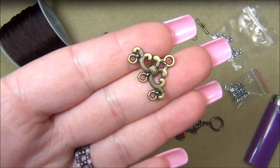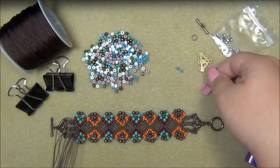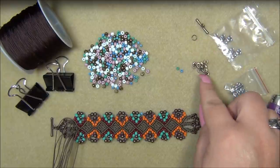still going to be awesome, and I actually really wanted to use that one, but like I said, I went with this color here. So this is the 3-loop chandelier finding I'm talking about. You might also be able to find these at Beebeecraft. I know they're really good at carrying stuff like this.